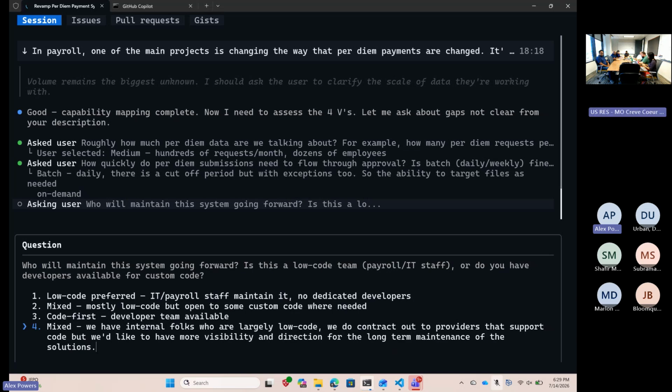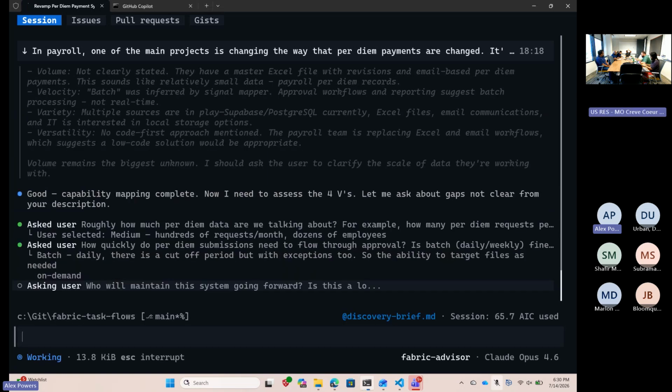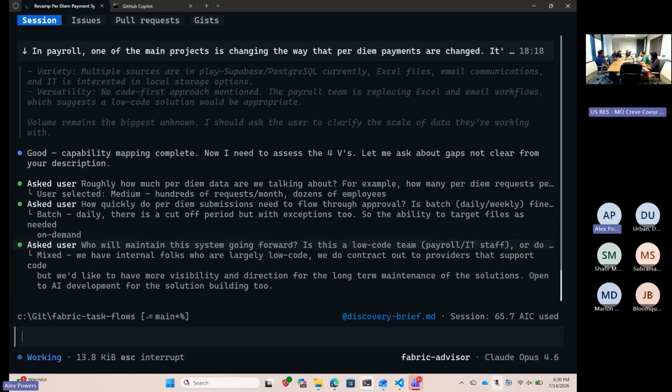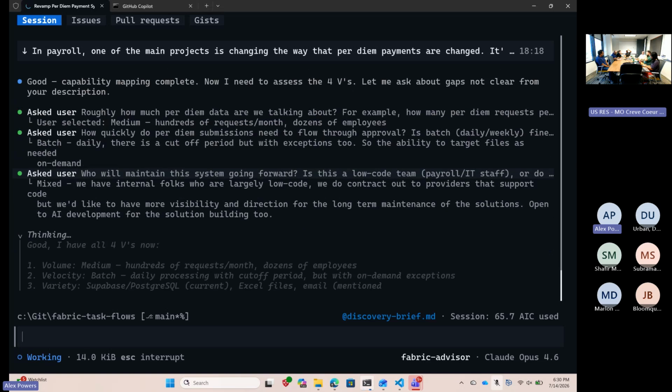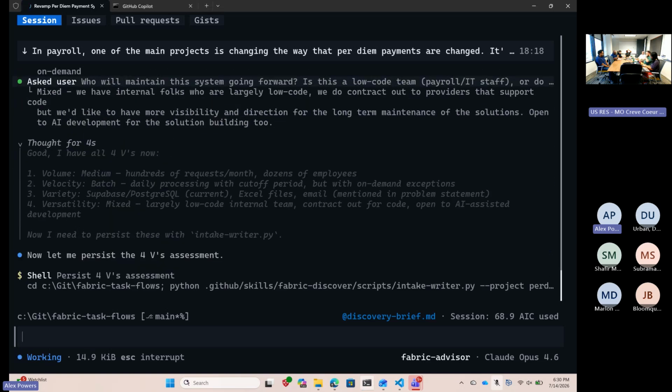Are you open to AI in the solution development for some of the low code people who may not have the skill set, but they know how to solve the problem? Awesome. Open to AI development. That's more of a mix, because even if you get a real developer, they'll most likely be using AI anyway. But the low code people are the ones where I'm like, yeah, get it in their hands. If they sit next to the business, they know the problem better than we do.